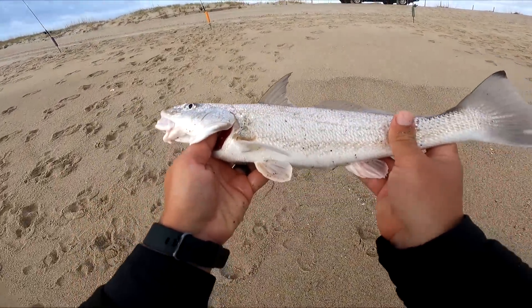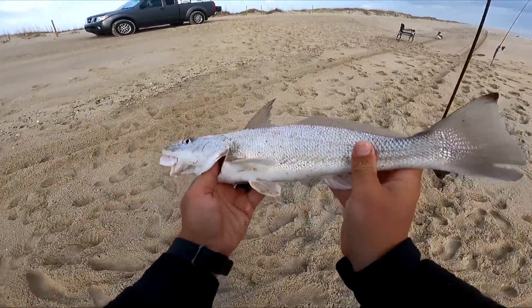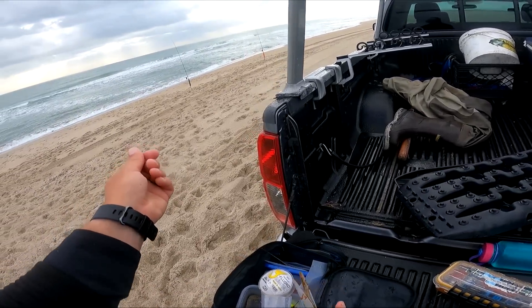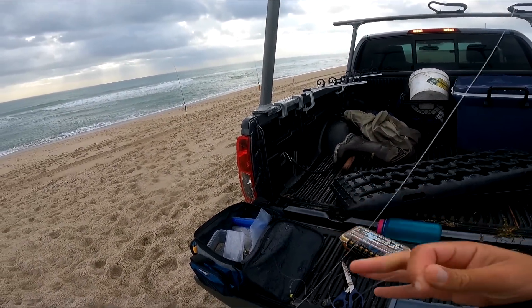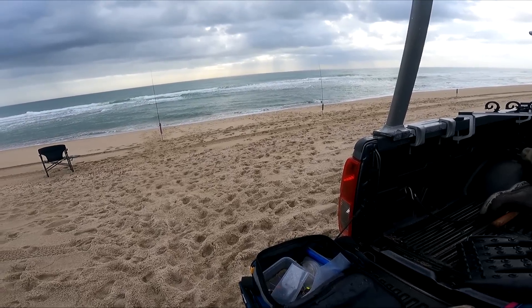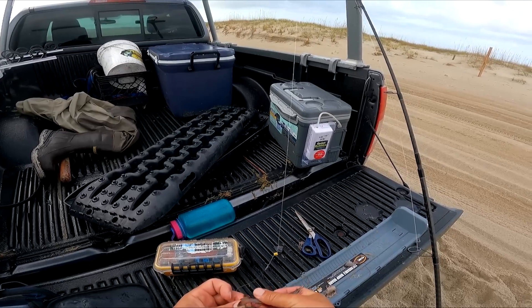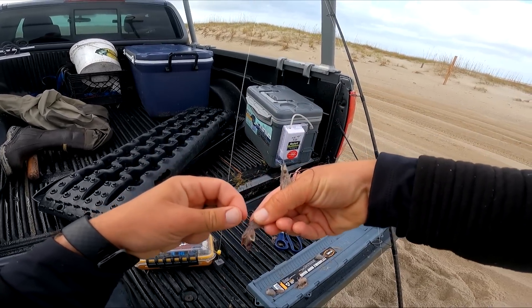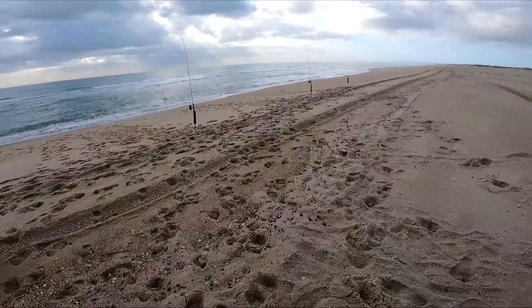I feel like a major kook every time — I call these fish sea mullets, Virginia mullets, whiting — they've got a lot of names around here. I might have to hang out in the car for a second. It's not that heavy rain but it's pelting pretty hard because there's a good batch of wind with it. Southwest. I want to try a live shrimp — conditions are decent for it. There's some trout moving through the first trough and there's definitely a lot less skates on the outgoing tide. I'll hook him through the tail here, just through the back of the tail on one of the harder parts of the shell. Curious if this works out — it probably won't, but you gotta try it sometimes.